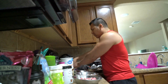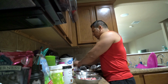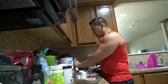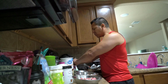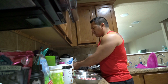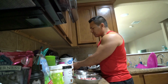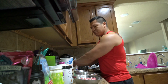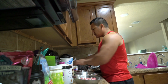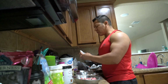And then for the yogurt, now with the yogurt, some dogs, as they get older, they can't handle the milk very well. So if you try this out and you see that your dog is pooping loose stools, having diarrhea, I'd stay away from the dairy products.